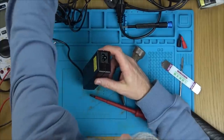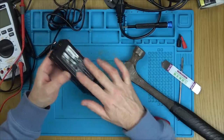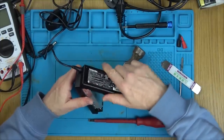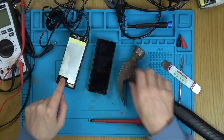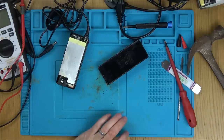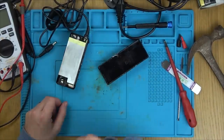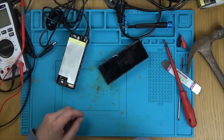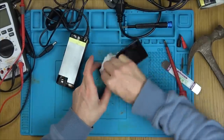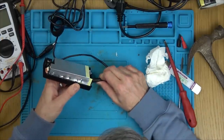Oh, that was a satisfying crack — we're in! There are just little tiny feet to stop wearing away the sticker. I have to be very careful because we might still have high voltages in here. There we go — look at this. What is that? This has had some kind of liquid damage or leak. I'm trying to smell it but it doesn't smell like anything I really recognise.